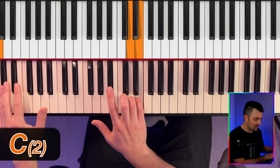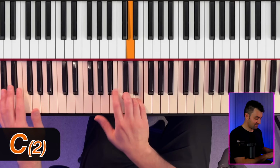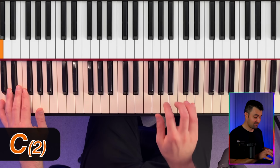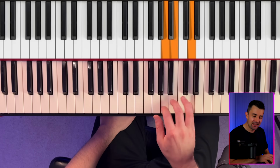And there are some really quick transitions there, particularly when we're going from the C to the D. Watch this. There. That's tricky. That's a really awkward kind of move. Yeah, it's hard, that one. That's a hard jump. What we're doing here is keeping the key right at the top.